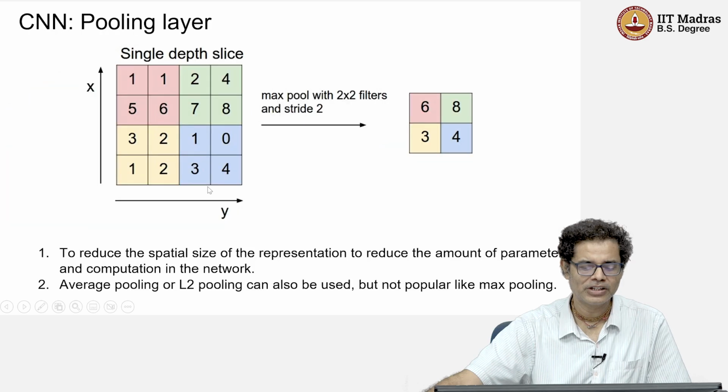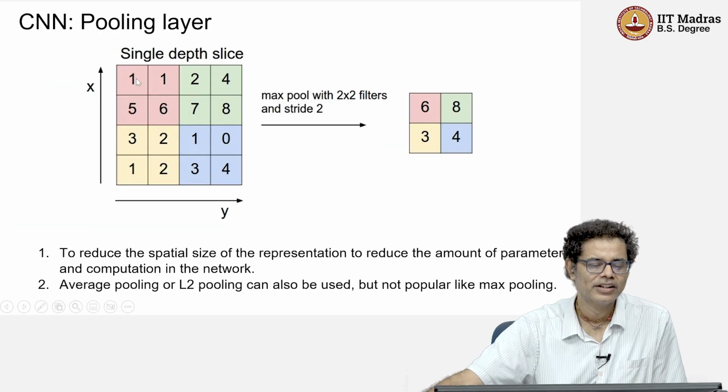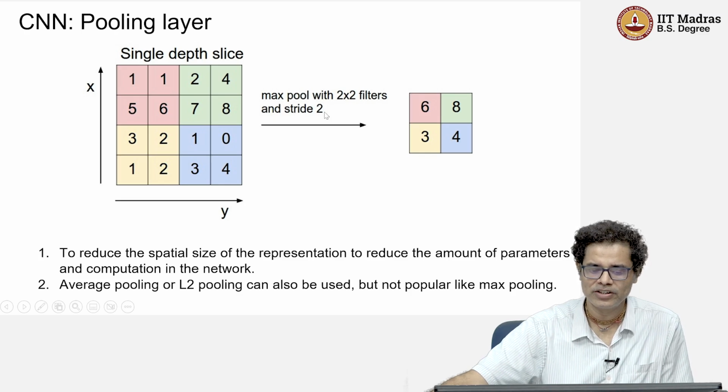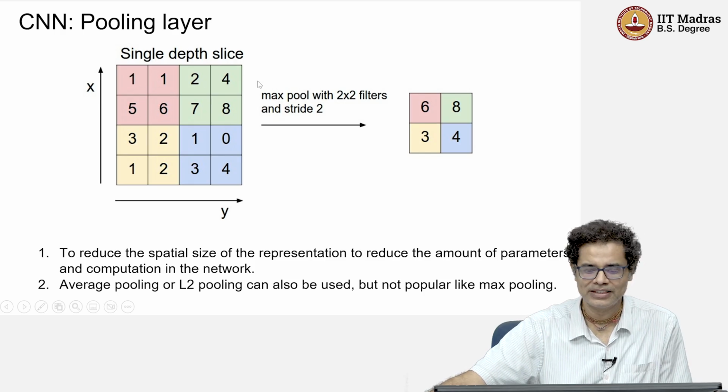So pooling, as we have said, is to reduce the size. Generally what we do is max pool. If we do max pooling with a 2x2 filter and stride of 2, this is what is shown. A 2x2 filter means we are looking at a 2x2 window. Max pooling means I'm selecting the max, and that gets placed here, right? For example, 6. Then I jump by 2 pixels, or jump over 1 pixel, whatever it is.